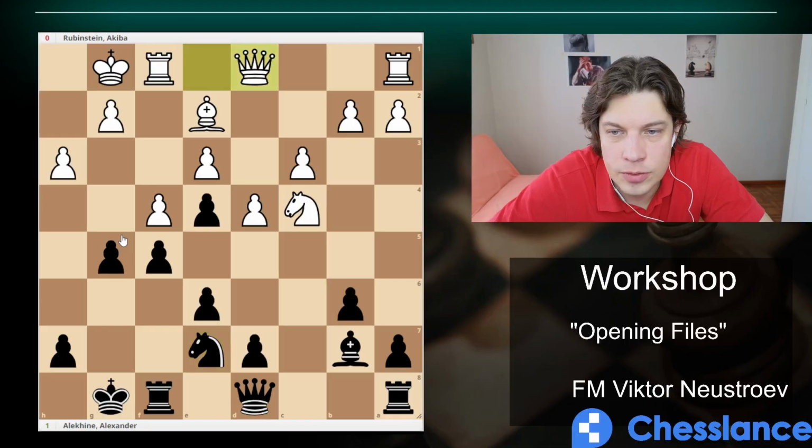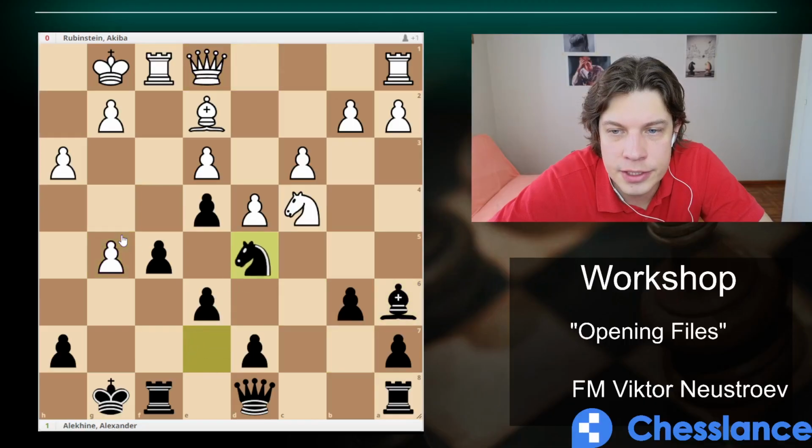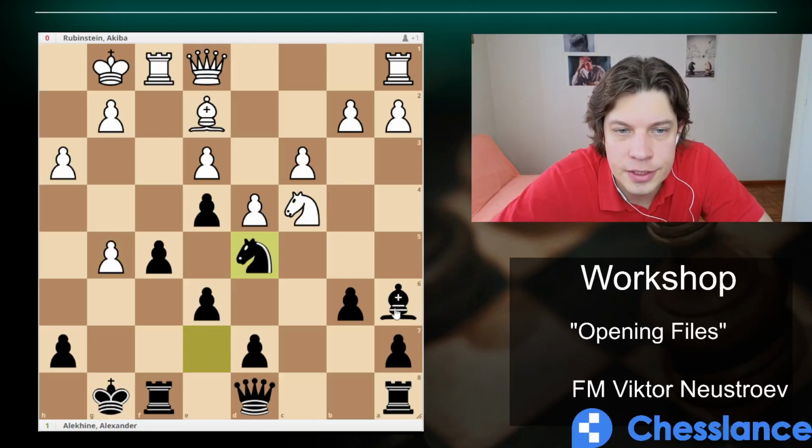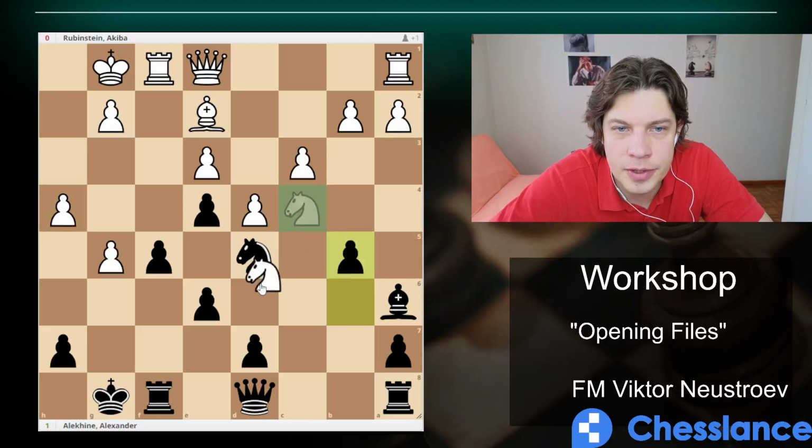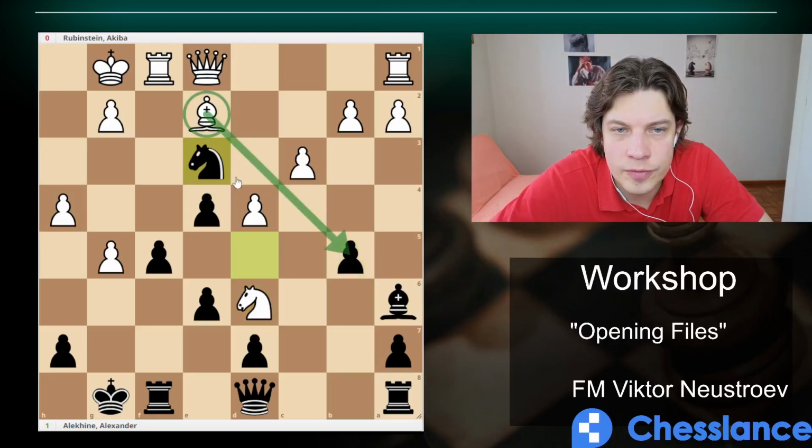So knight e7, the game would continue with queen e1, let's say bishop a6, f takes g5, and knight d5, threatening to take on g5. And if this move, I think that rook c8 is okay. Well, rook c8 or b5, what is better? Well, probably b5 this time is better. b5, knight d6, and knight e3. There is no good move to create a discovered attack, because there is knight c2.